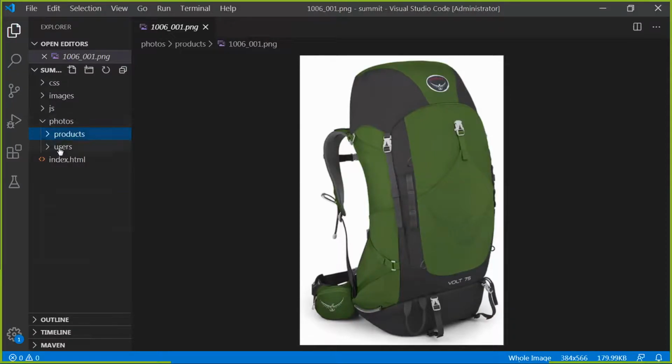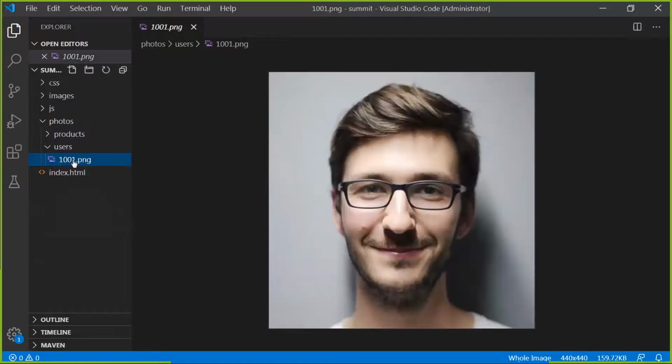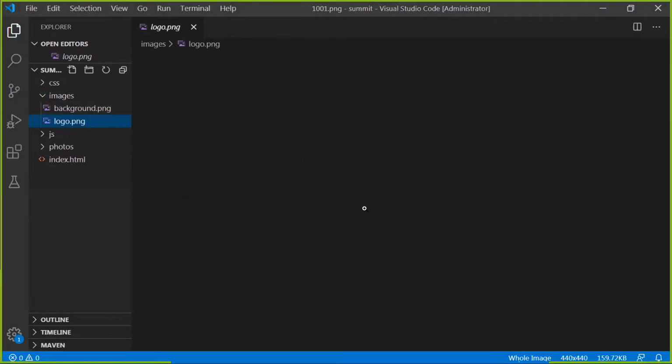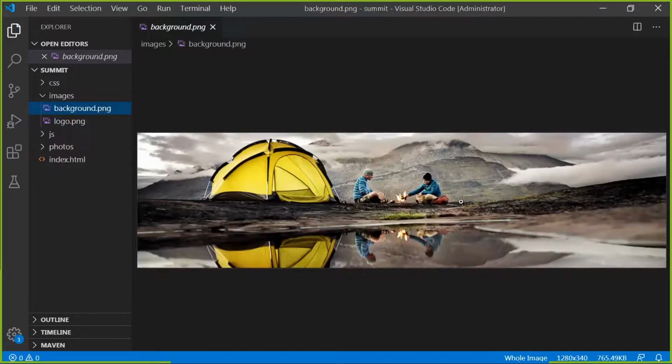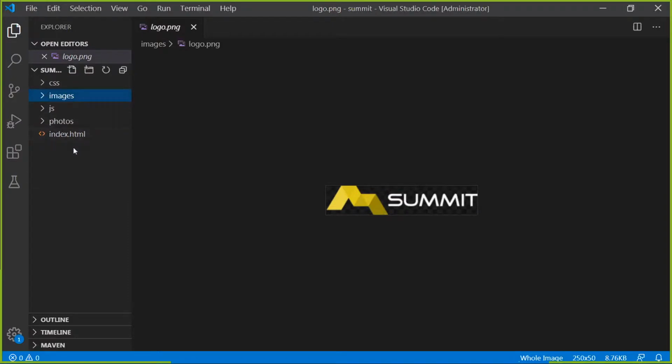I also sent you one user. I don't think we're gonna use it because the user's not gonna be logged in. We're gonna use it just so we have something to show. Okay, but you don't have to be logged in. And I sent you some images. This is the login that we use. The website's going to be called Summit. A summit is the top part of a mountain, so that's what it is. And the background that we're going to use, not for the whole web page, but for part of the web page. Okay, got it.